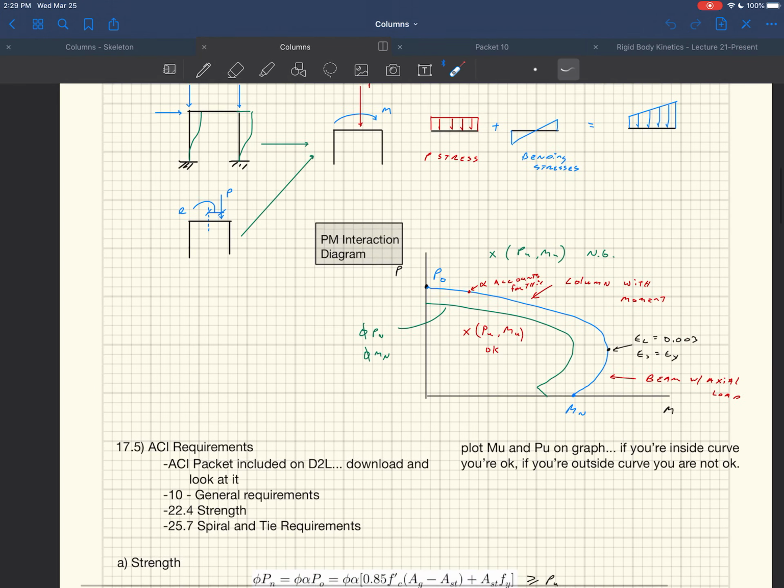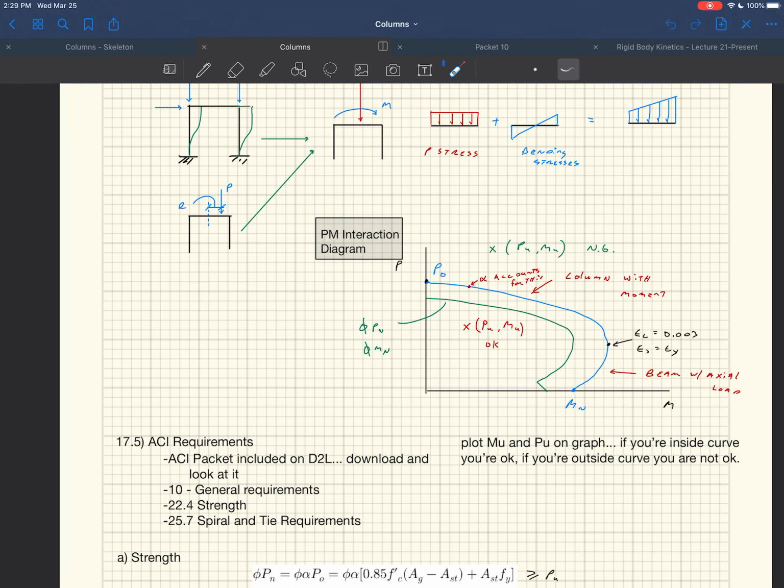We briefly talked about the effects of bending and what that does. Basically, if you add bending to an axially loaded member, to a column, it decreases your capacity. The alpha factor is in there to account for that accidental eccentricity and the decrease in capacity. And then if you have a beam that you add axial load to, it actually increases its moment capacity because of the way the mechanics work. And by the end of these are the PM interaction diagrams, and the way you work them is you plot your demand, and if you're inside the curve, you're okay. If you're outside the curve, you're not okay.